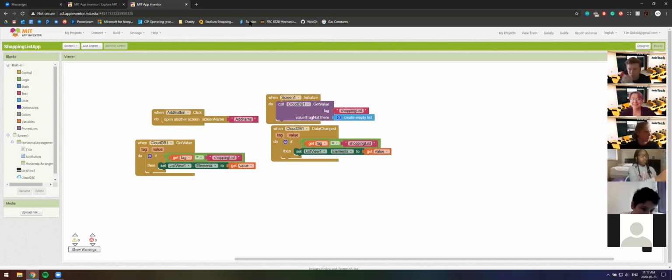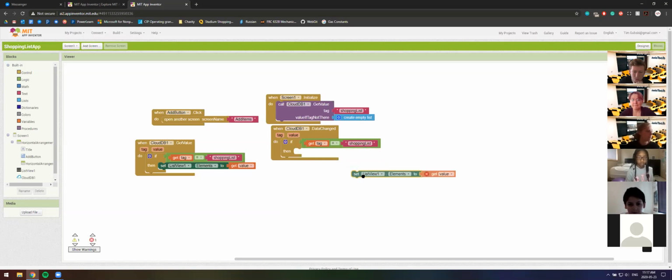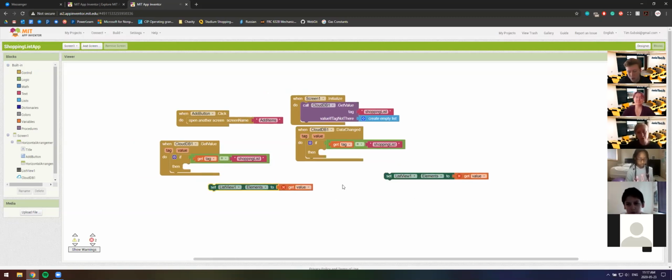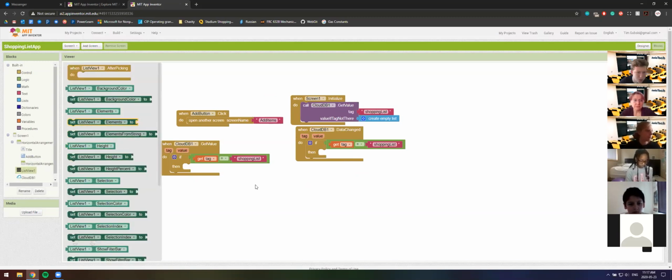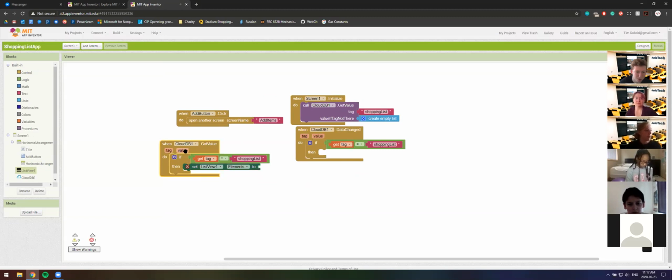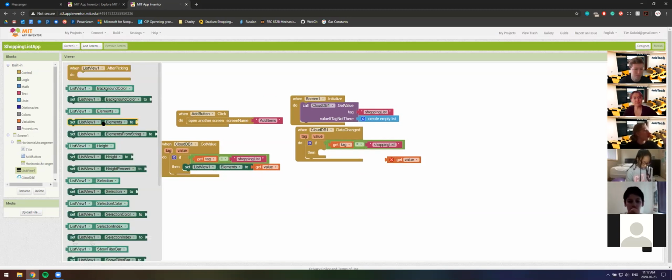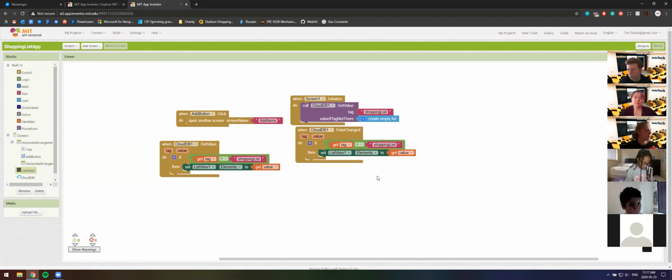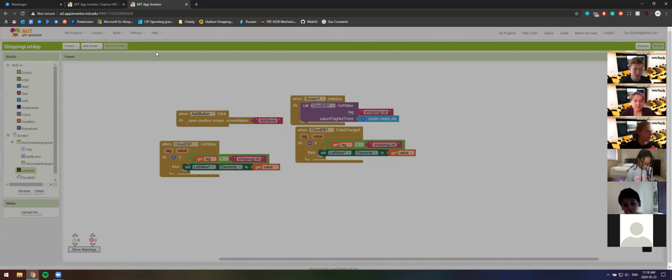Yes, Eric. Why does it say it can't find the component list view? Like the list view one. It's not renamed, but I'm not sure. I was actually getting the same error earlier, but I don't see where it's coming from. Let me just try to redo this. Let me try this. Not emulator. No, stop.